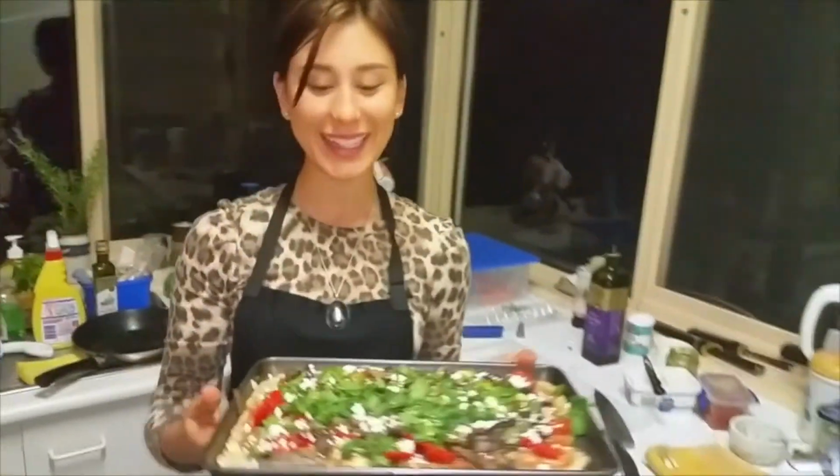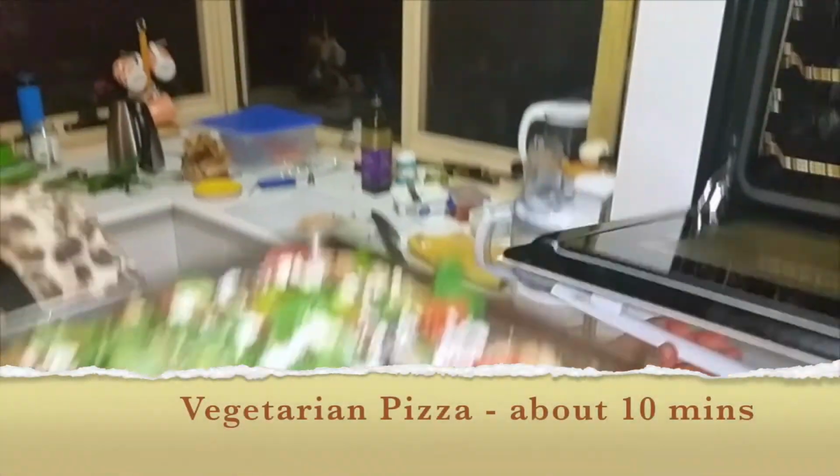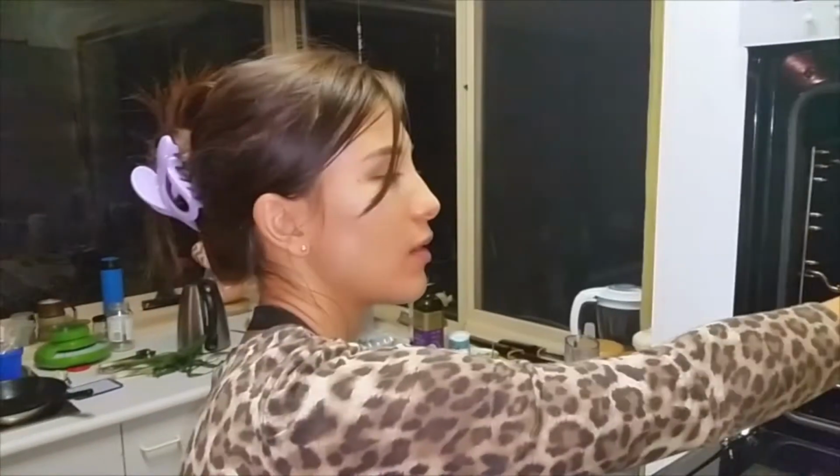Okay, and it's ready. So we're going to stick this in for about 10 minutes. We're going to check after 5 because there's not a lot of things that need to be heavily cooked in there.